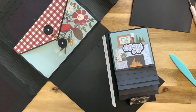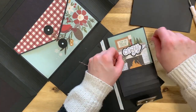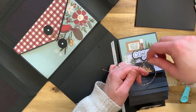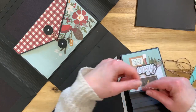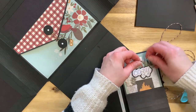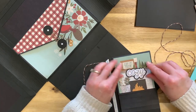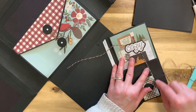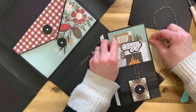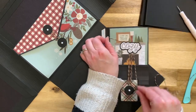Okay, now we're gonna take our twine. I'm using the same brown twine. And again, I am going to just loop it under once. And this also helps to secure the brad a little bit. And then come up to the top. And tie it again. So exact same process as for this, you're just using a different shape. All right, and then bring it down here around your circle. And then back up here. How stinking cute is that? I love it. Love it, love it, love it.